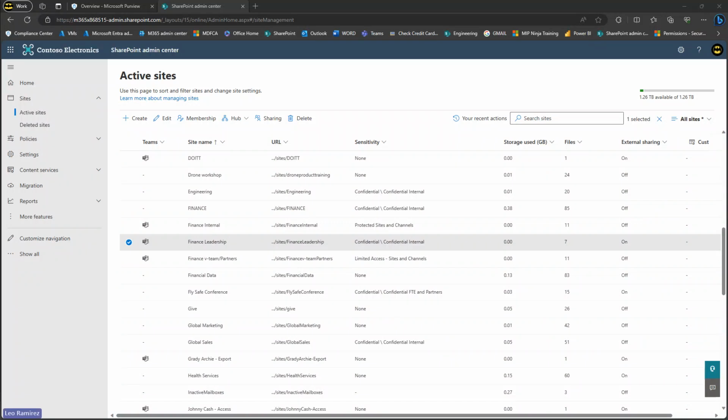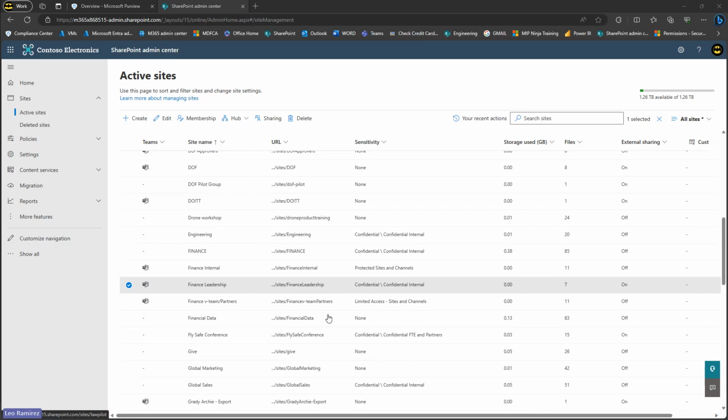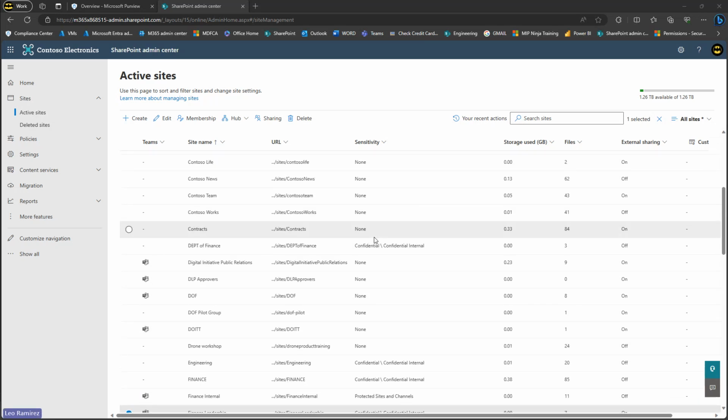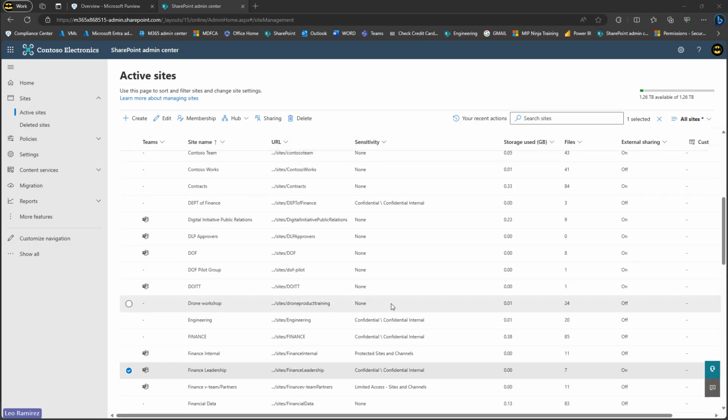All right, here's some things that can get you started if you're using SharePoint Online. Now I'm in the SharePoint Admin Center, and this is a list of all the SharePoint sites that are in my organization. So imagine you as an IT admin, a SharePoint admin, you want to ensure that users can't just randomly search across sites. Well, a lot of our customers, they don't know that sensitivity labels can actually be applied to SharePoint sites.